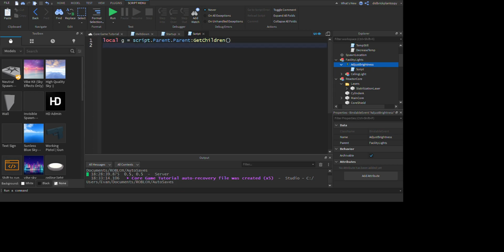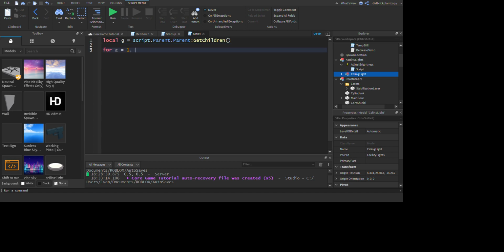This is going to be our children inside the facility lights. Not those kind of children, but you know what I'm talking about. For Z equals 1, #G do. This makes it so it selects everything in the facility lights model.